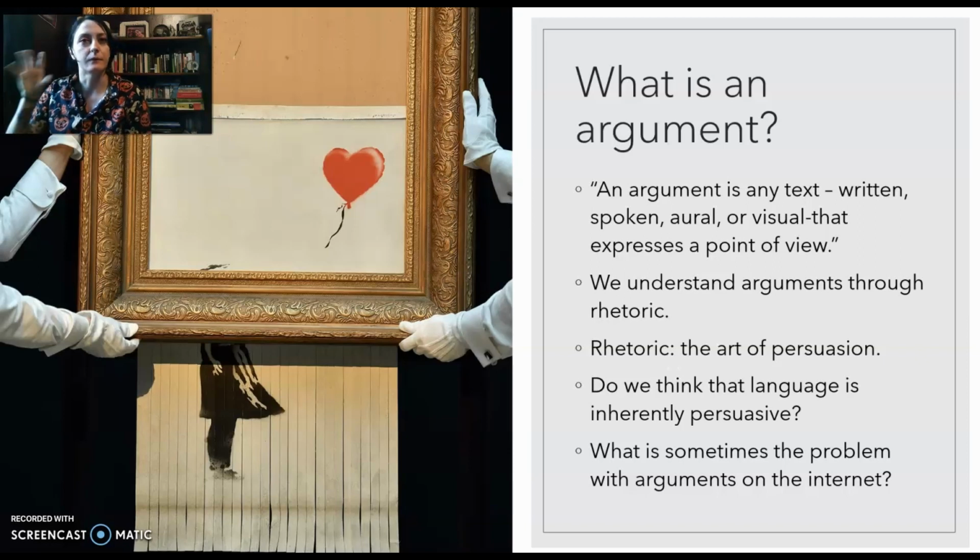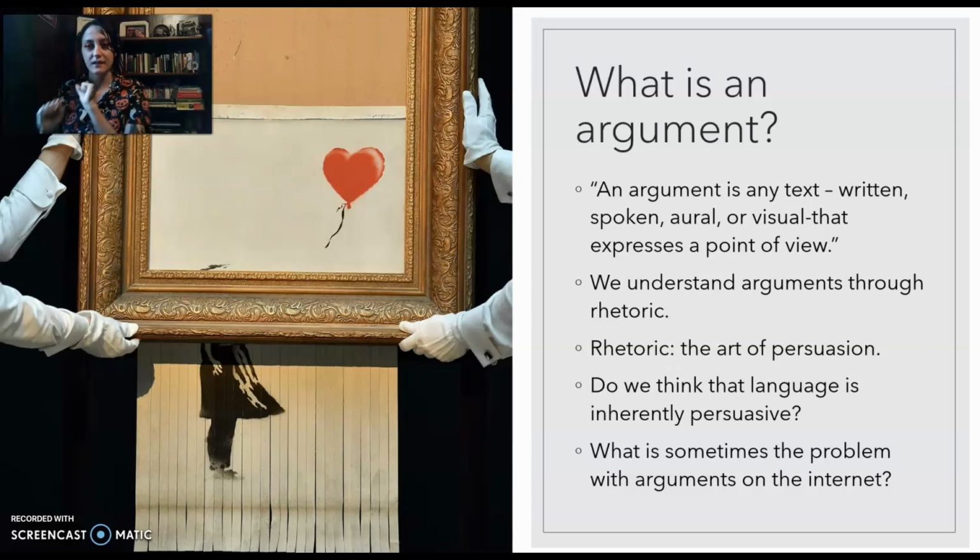And there are many people that argue that all language is inherently persuasive. So what do I mean by that? Essentially what they are arguing is that everything that we say is persuasive in some way, shape, or form. Right now, me giving you this lecture is an argument. I'm expressing to you, hey, you should listen to me, I'm a professor, I have multiple degrees back there in English language and literature. So I am essentially arguing to you, hey, listen to me, this is what an argument is.